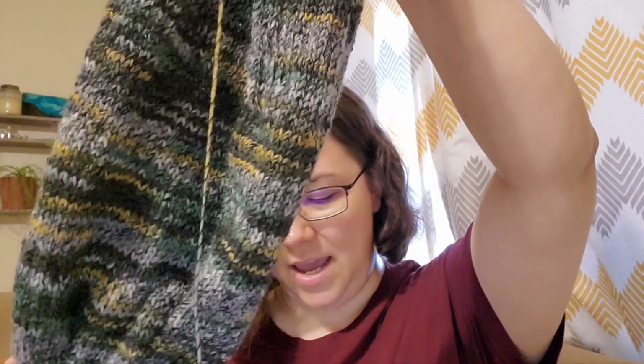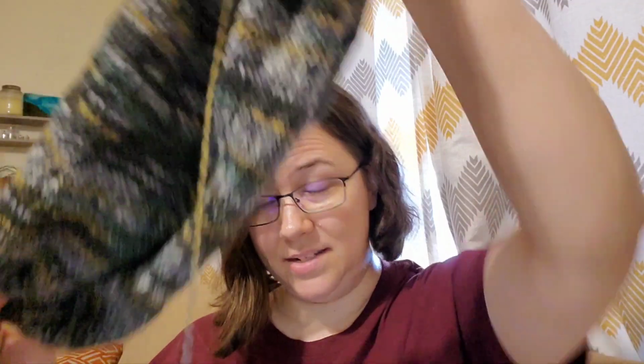And then underneath this pile of stuff, once again, I was not prepared. Just trying to get this done because I've been meaning to do it for a while. I started a Musselburgh. I had this yarn. I found it at a thrift store. It's a sock yarn of some kind. And I did socks with it, but I held it with another sock yarn to do like worsted weight socks. So I still had a ton left.